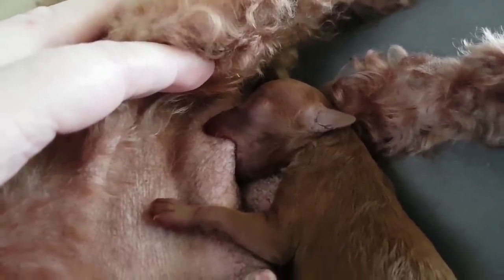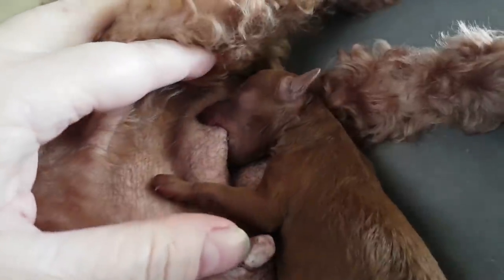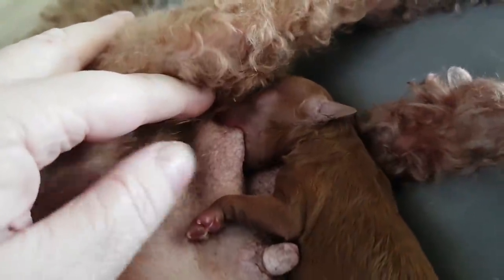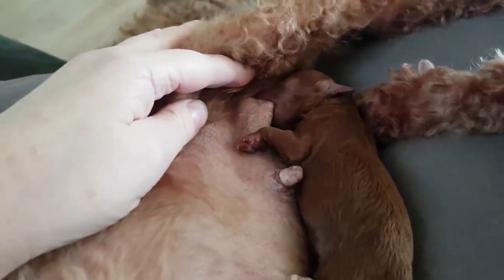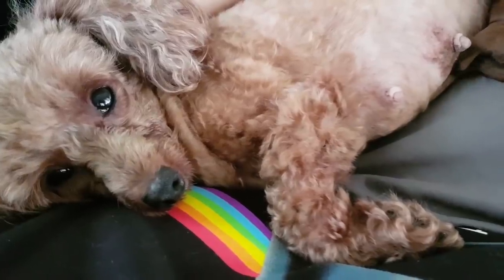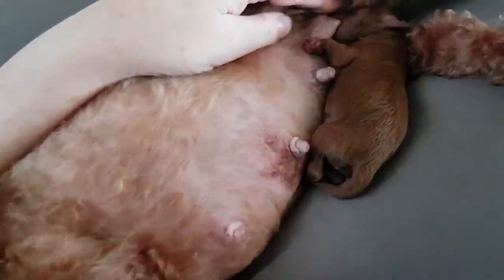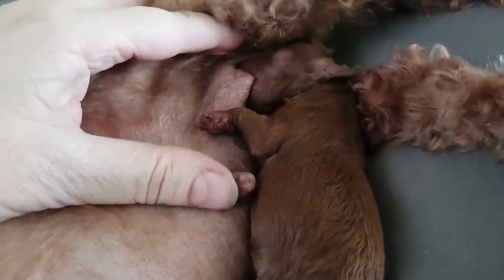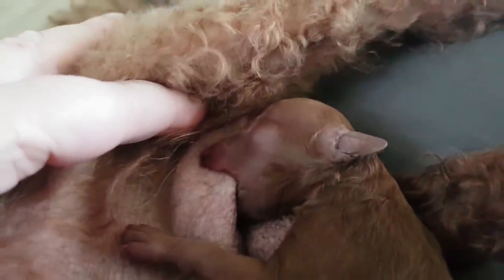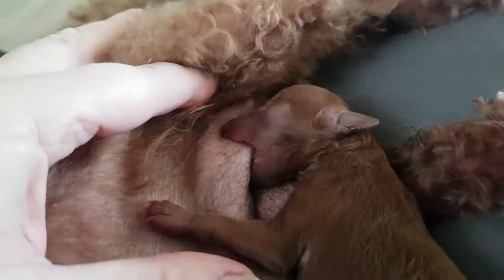Alexi's little girl was born early hours of Friday morning. There she is, just the one — little tiny thing — having a feed. There's mum having a cuddle with mummy. She's still getting used to bub, so she wants to be with me, but she also needs to be with bub, so we're all sitting here on the couch just for today until she gets used to staying with her baby. She can't see, can't hear, can't shiver for the first two weeks of life, so we have to look after her very carefully.